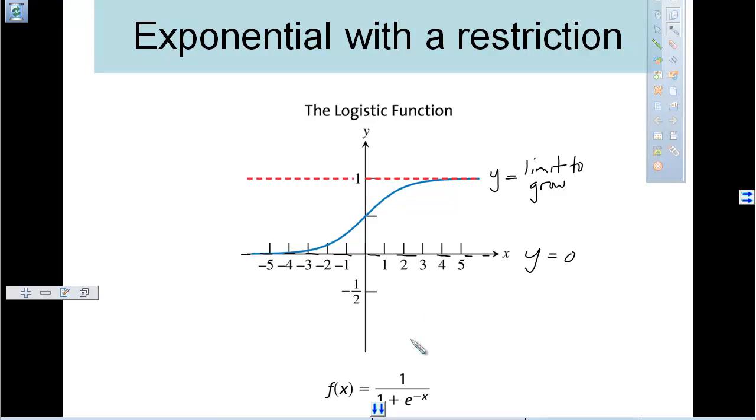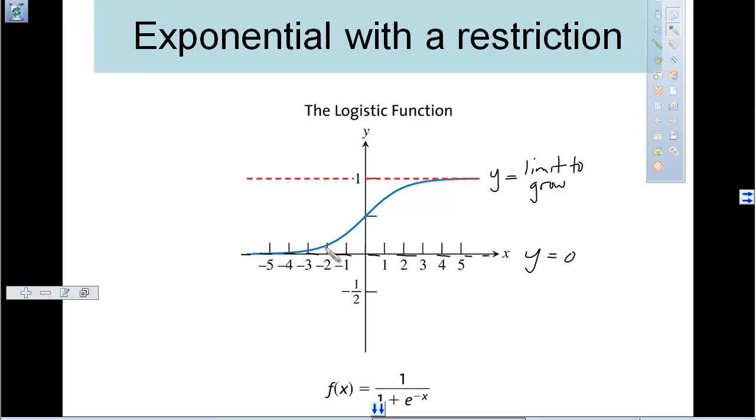Now, when we write the equation, this is actually one of our 12 basic functions, but it's one we didn't really talk too much about because we hadn't explored it before. Your book talks about two different ways to look at the logistic function. The basic standard function it gives you involves the value of e. And e is perfectly fine, but oftentimes it's a little confusing. So we'll look at both forms, and I'll show you the one that I think works a little easier, and we'll go with that for our examples.